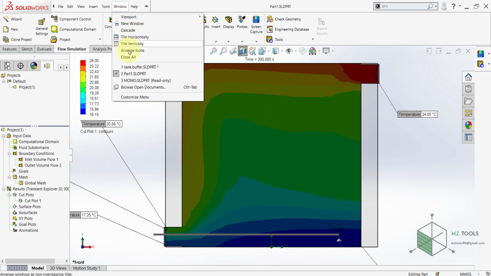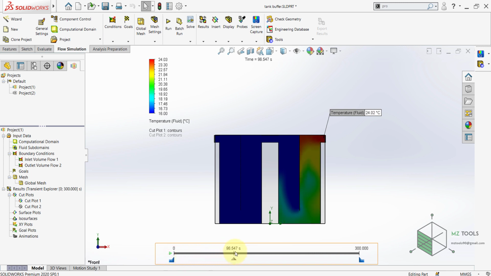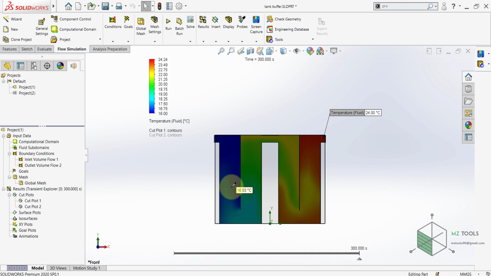Now the other case which solved the problem, here, as you can see, we have the second case where the time is 0 and up to 300, where we start at time 0 and end up with time 300 seconds, which is 5 minutes. So now with time passing, we have this distribution. And as you can see, by the end of the analysis, we still have 16 degrees even here. And it's not on the outlet, which means in this case we have better temperature distribution, and still we have the same volume of water, but the distribution is different.